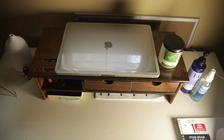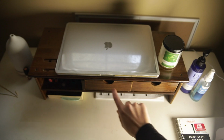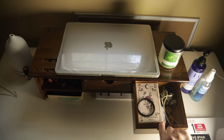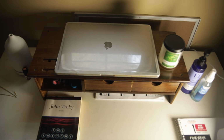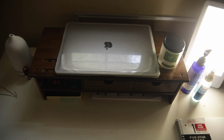As for storage, I try to keep it as minimal as possible with just the bare necessities, because despite loving a cozy filled room vibe, Henry and I are also pretty minimalistic. So we just have a little drawer for note cards, a little drawer for more spiritual stuff. I try to keep what I have on the desk to a minimum. Other than that, sometimes there are crystals, sometimes there are plants. There's my diffuser for essential oils, my happy light. I sadly cannot get rid of that. That is for health reasons. It's not the best looking, but it's good. Hand sanitizer, screen cleaner, you name it.